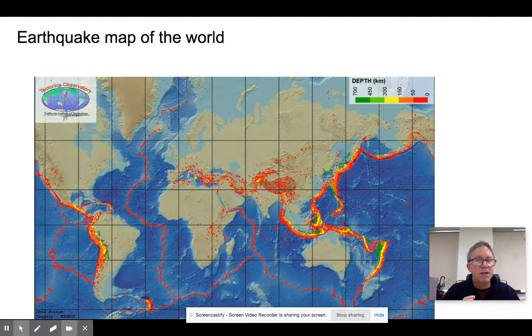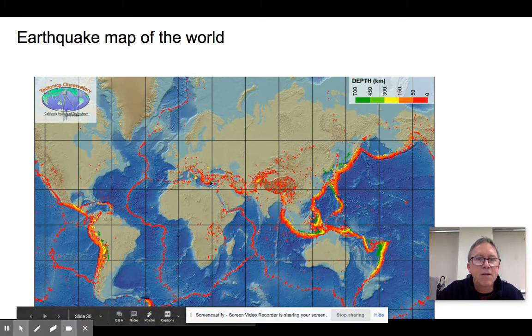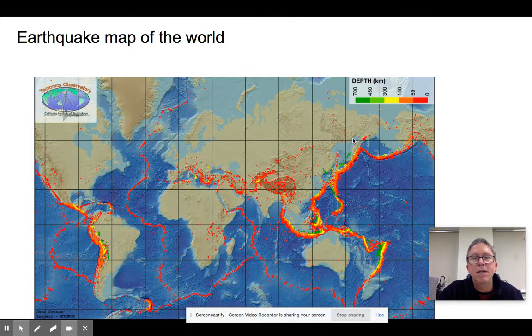It's like if you took a hard-boiled egg and cracked it, you've got several pieces, about 14 pieces that make up the surface of the world. And we call these things tectonic plates. So you can see here's a boundary, here's one plate. That's called the African plate, all right? This is called the Nazca plate. Here's the North American plate. Here's the Eurasian plate. Here's the Australian plate, and so on.